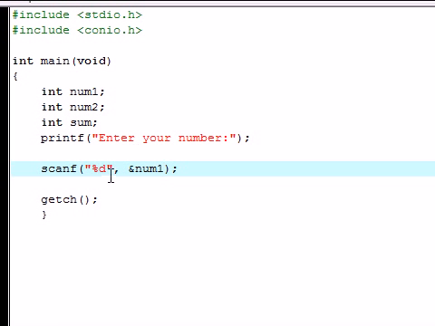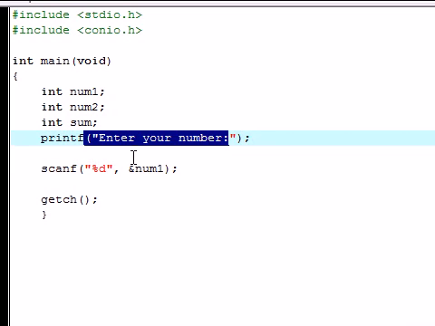So what this does is this: your scanf says, alright, you're gonna be getting input from the user. It's going to be a number input, and I'm going to want you to take that number and plug it into the variable num1. So now whenever you print out the variable num1, it's going to be whatever value they entered.